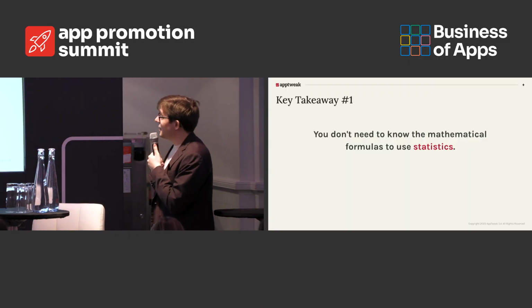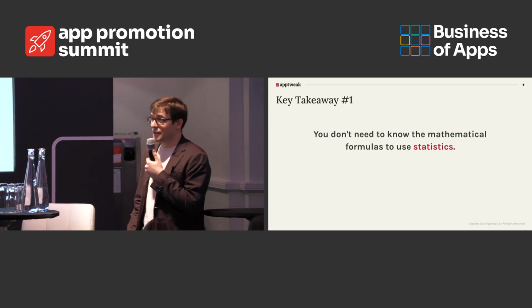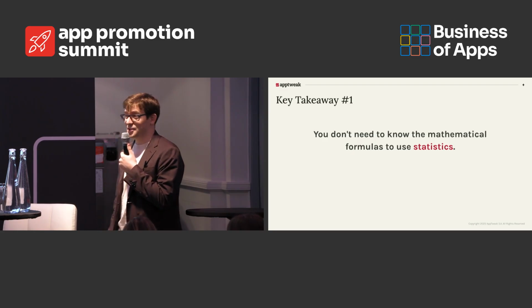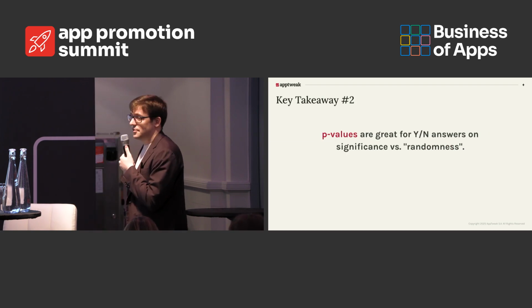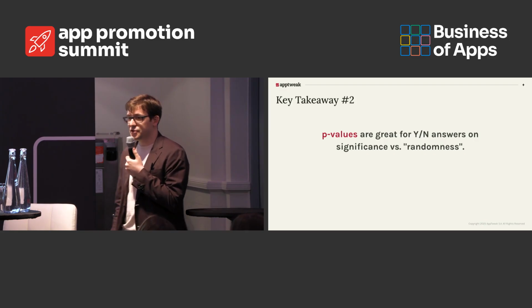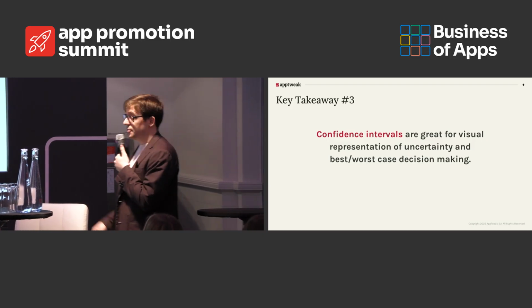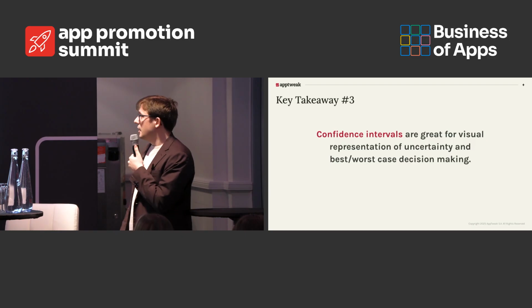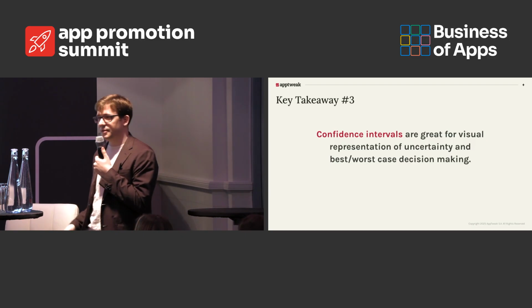In conclusion, you don't need to know the math to actually use the statistics. That one is very important to me because I'm really bad at explaining how you calculate a standard deviation, so please don't ask that question. P-values are great for yes-no answers if you want to know if the difference you just saw is significant or just random. Confidence intervals are great for visual representation. They're also great if you want to make decisions based on best or worst case scenario rather than the exact observed data.